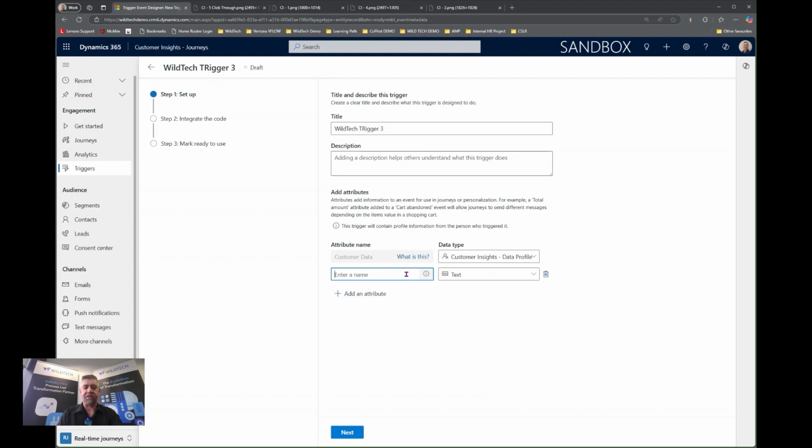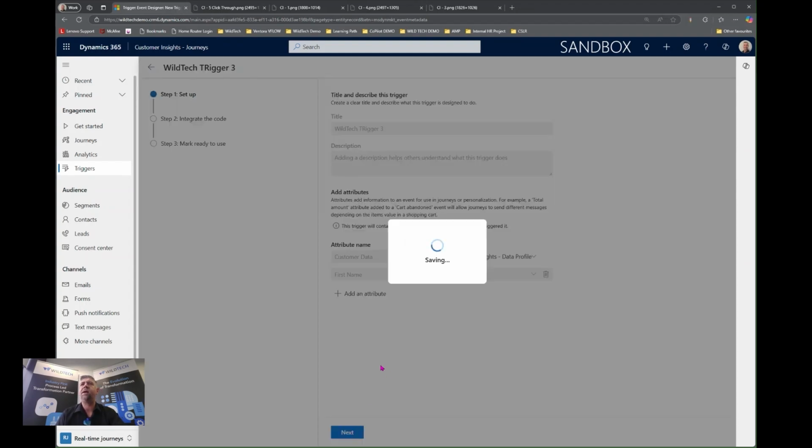So let's just say we give this one first name, just for argument's sake, just to be able to send that through. And we know that's going to be text, but obviously we could be mapping through a number of different formats of data. So let's just say we're going to do first name for this instance, just so that we can get through and see what happens next.